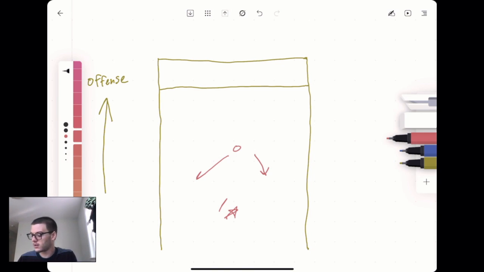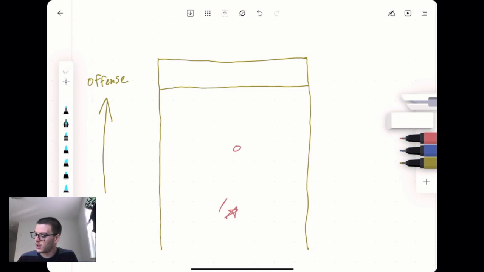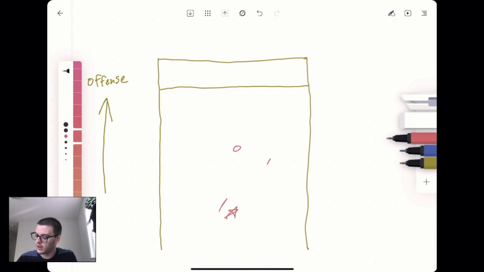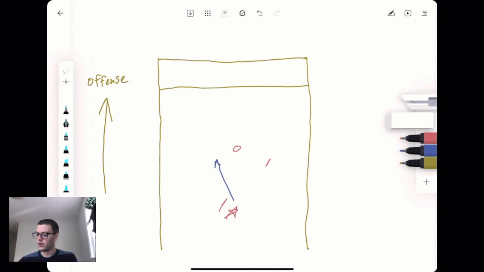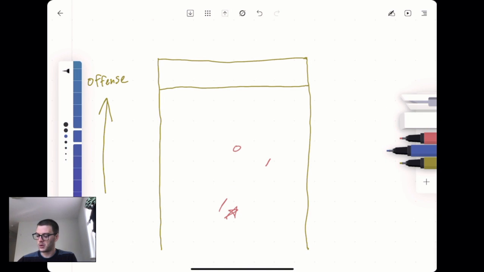If the defender was trying to really take that strong side cut away, I guess I should have used blue there. If the defender was positioned out here to give themselves a head start, they keep getting beat under, so they want to give them enough room to cover that in cut. Well, now maybe that inside break is an option, or maybe like a bullet right to them or something like that.